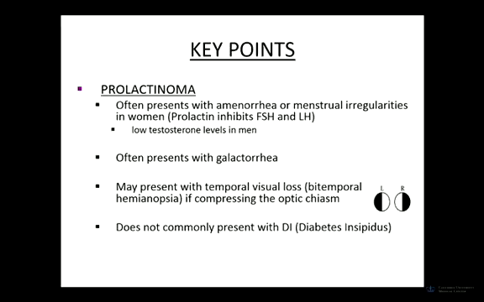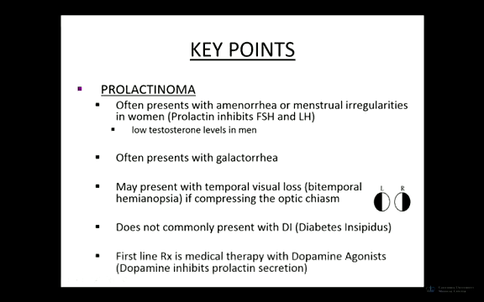So the main take-home points are that if you have a prolactinoma in a woman, she's not menstruating because the prolactin's suppressing her gonadotropes, and in men it presents with low testosterone. And anyone with a pituitary mass, you should make sure that they do not have these visual field deficits. And the first line treatment is medical therapy with a dopamine agonist. Dopamine inhibits prolactin secretion, and normally you get the constitutive secretion of dopamine, and that keeps prolactin at a normal level. So the way this is treated is by giving a dopamine agonist.